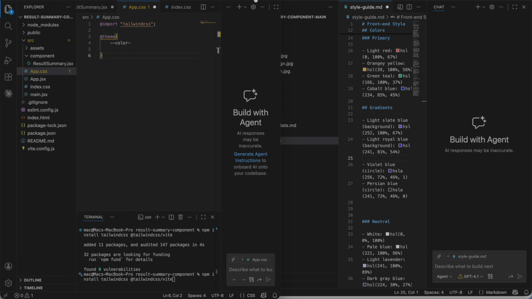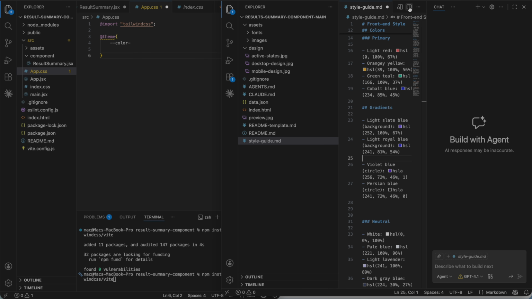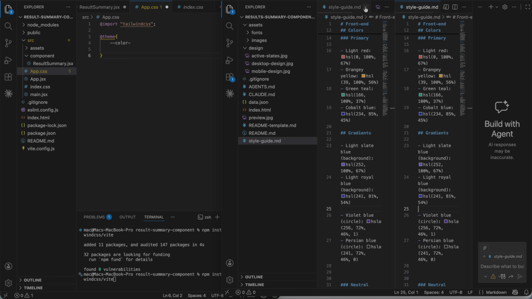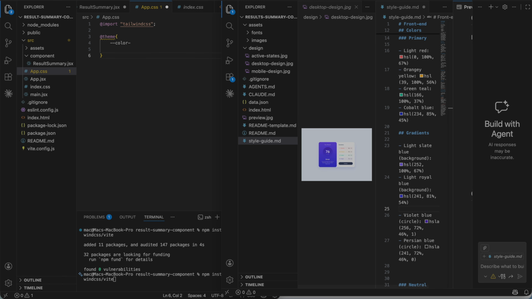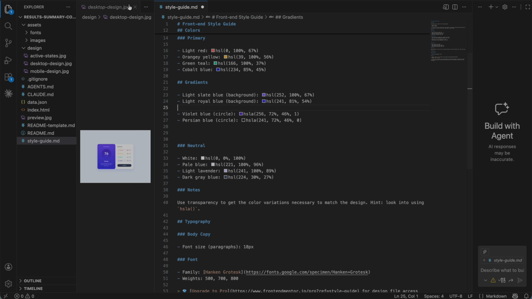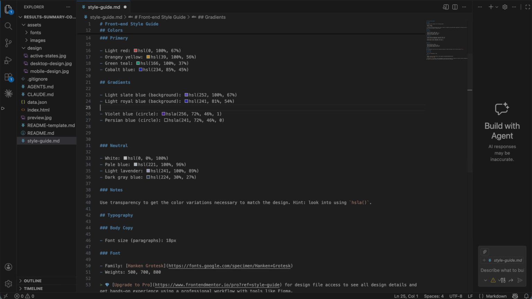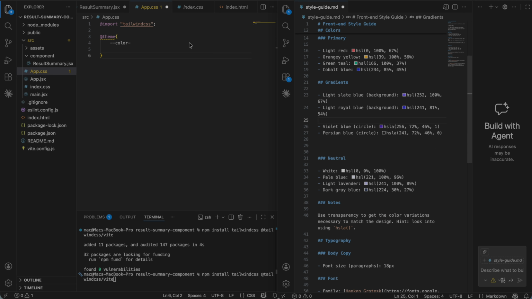Okay. The first color is light red. I'm going to copy that, put it here.